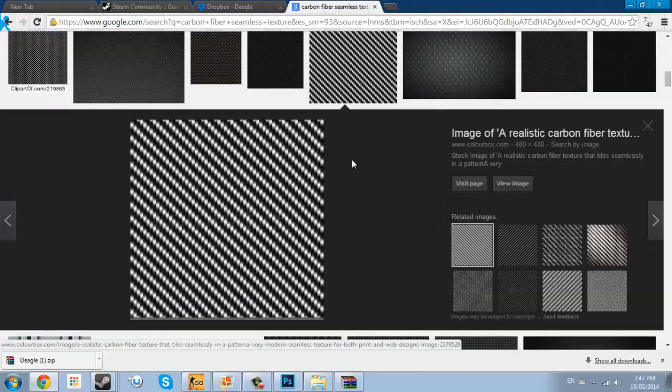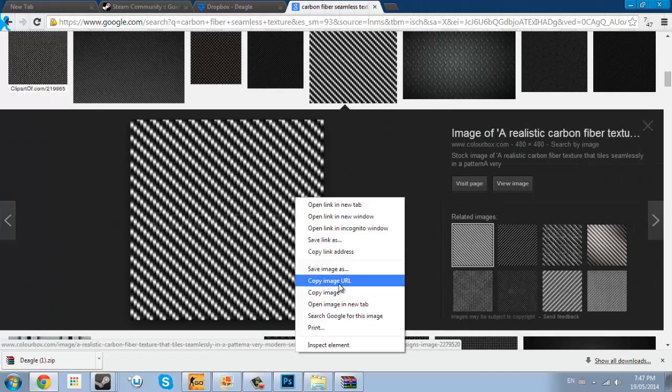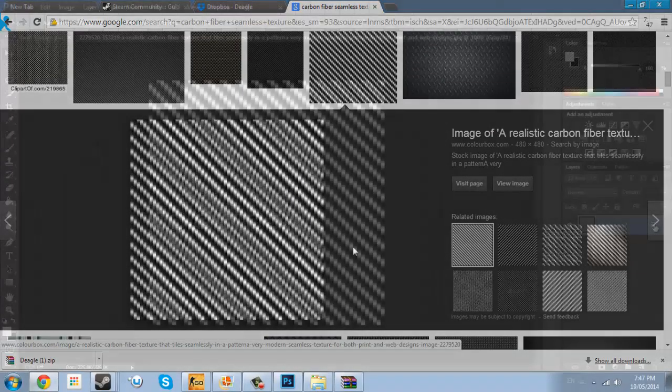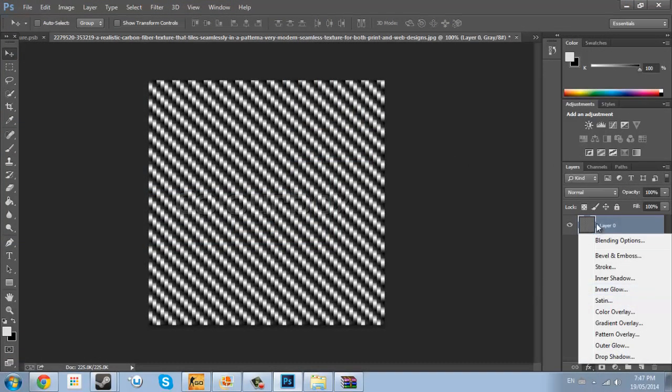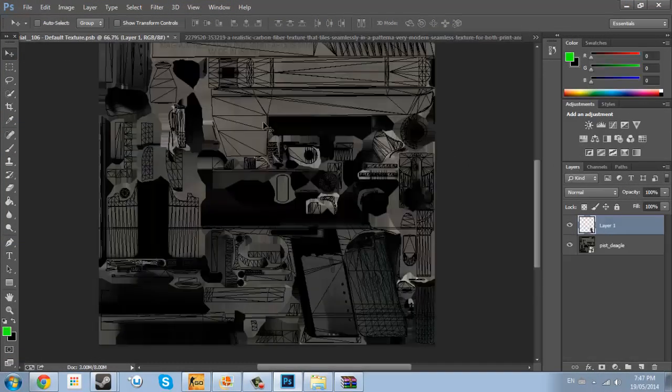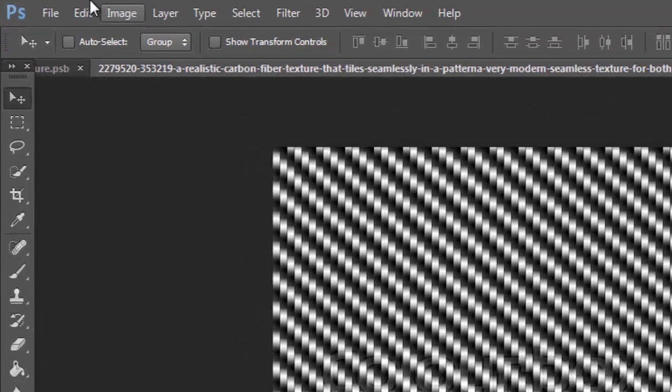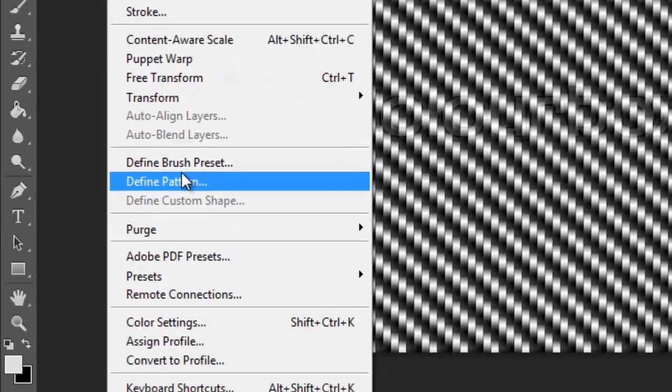Let's just do something like this. I don't know, this is kind of bright, but whatever. It gets the point across, is basically what I'm getting at. Take it out of the background layer, make it its own layer, and then if you want to make it a pattern, which you can apply to anything, like that new piece of leather that we cut out, what you want to do is go to Edit, Define Pattern.